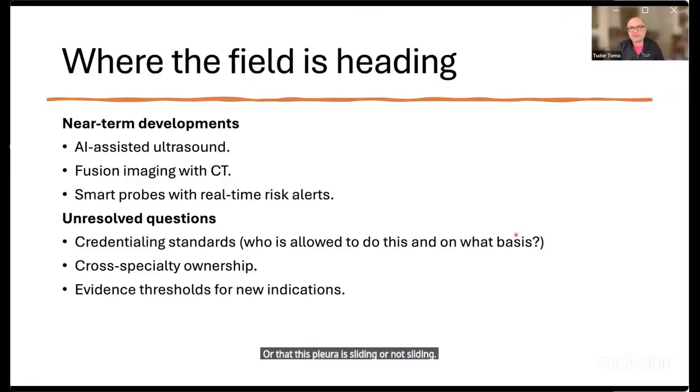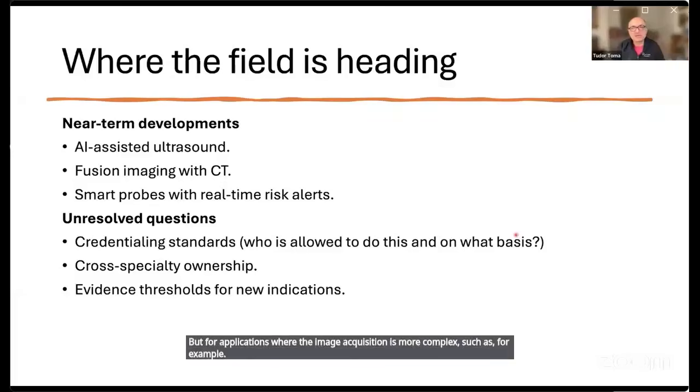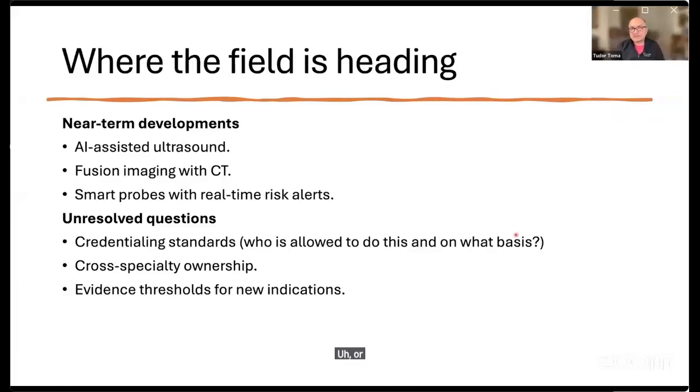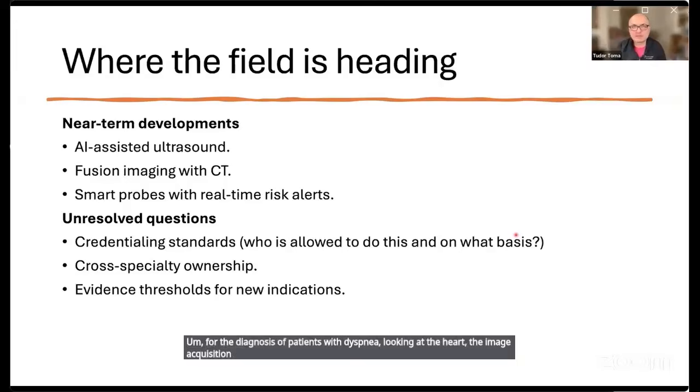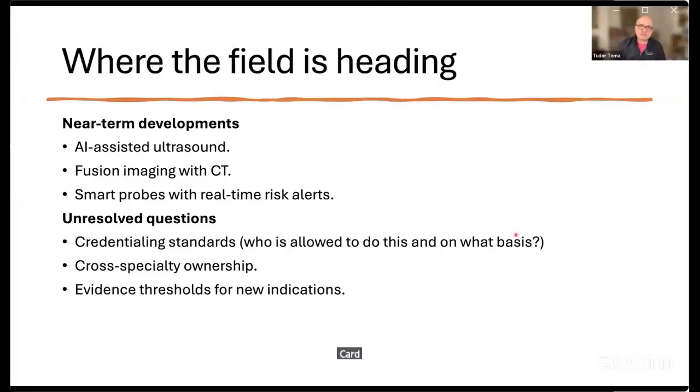But for applications where the image acquisition is more complex, such as, for example, for the diaphragm, or again, in general clinical practice, when we do multi-organ ultrasound for the diagnosis of patients with dyspnea, looking at the heart, image acquisition of the heart, even if you do a focused cardiac examination, is a little bit more complex than the respiratory image acquisition. And I think that's where the AI is helping.